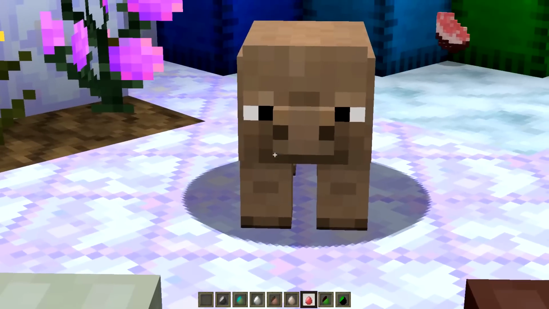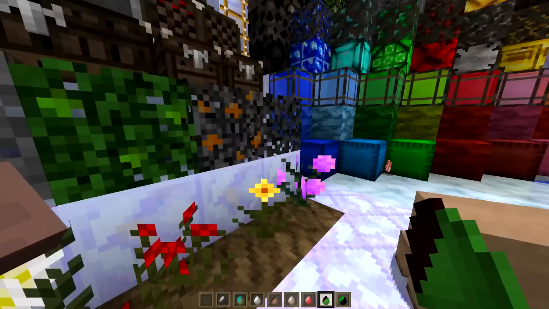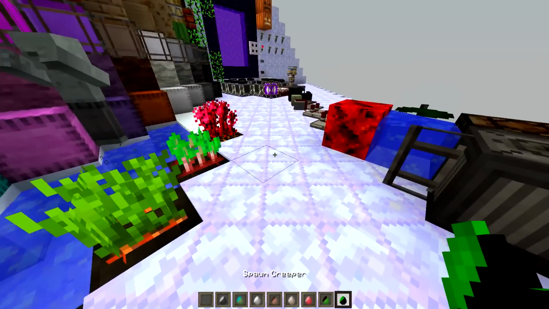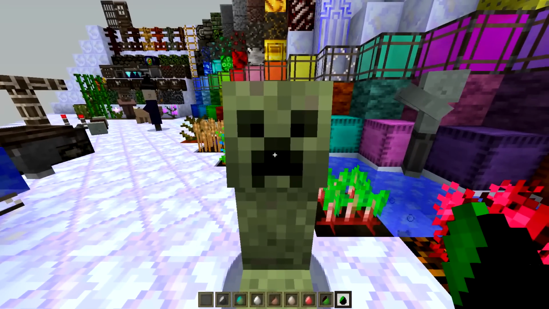Pig, I don't know, that just looks kind of weird. Are witches supposed to have noses? Or villagers supposed to have noses, right? This is why it all looks weird, because you don't have a big fat nose. But yeah, last but not least, we have creepers, which are still, I mean, it's not that bad. I would still give you a big hug, buddy.